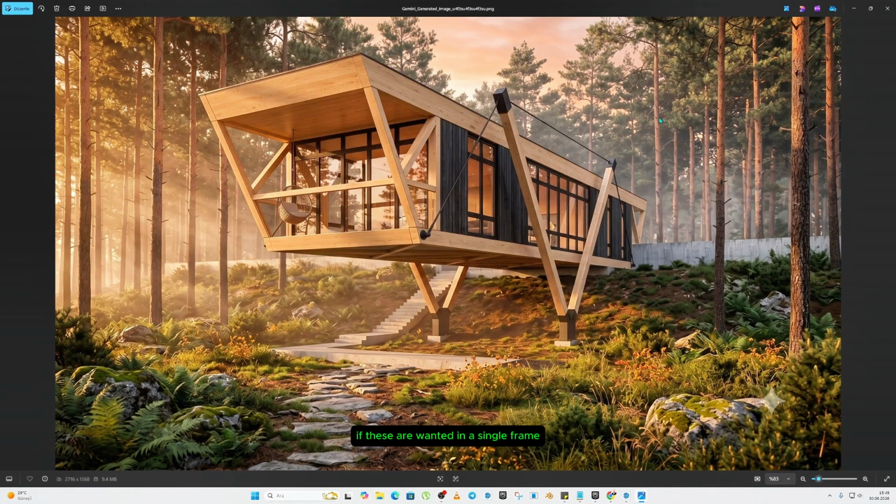So if these are wanted in a single frame, of course, nobody really wants it in a single frame, but there might be some people who randomly want a single frame render, an artistic render. I want to talk about that topic. Renders can be taken in this way. But on the other hand, in Enscape and D5, moving towards such a work by taking a reference from an image and referencing it on the model is also one of the important factors for us.